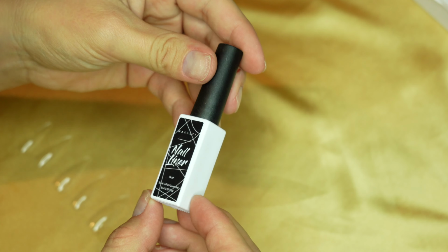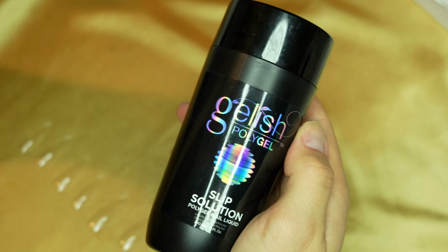And again, we are definitely using the nail extension gel today. Also, we got this nail liner. I used a gold glittery one on a previous set of nails, and I couldn't get the line to be smooth and thin. It worked a lot better with this black one, though, I will say.